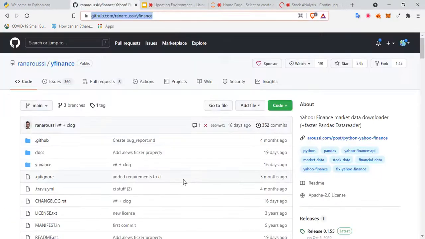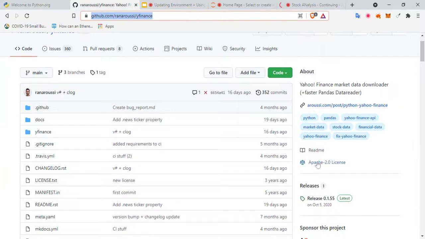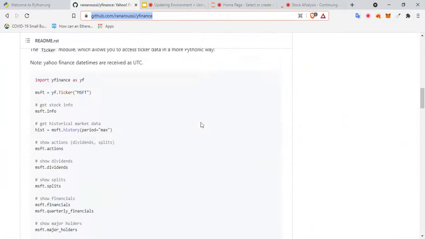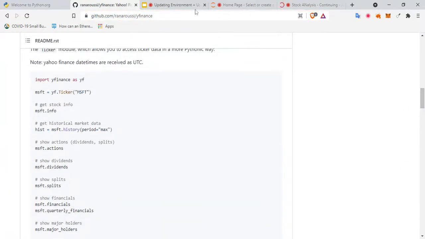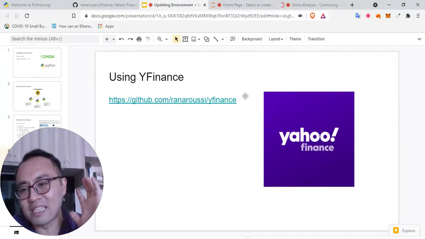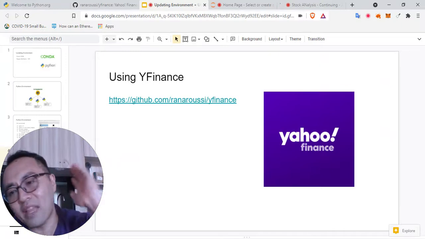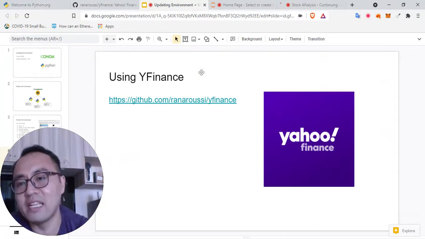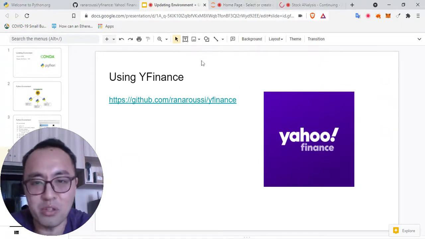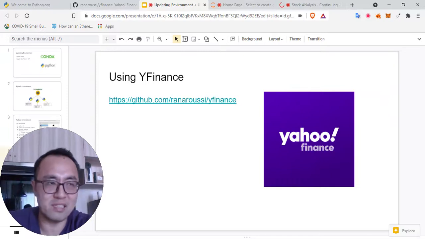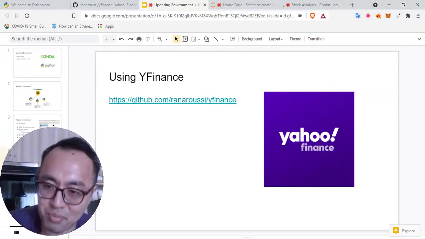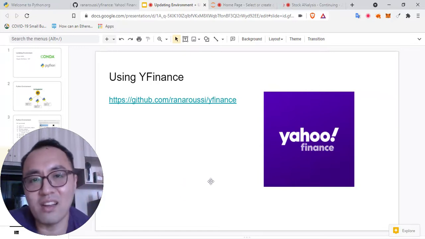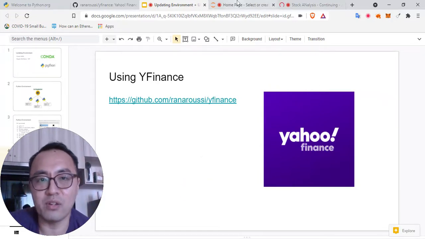And one of those is yFinance, which is basically all the data that you see on Yahoo Finance. You can actually read the README. They basically took all this data from Yahoo Finance, and they did nice formatting, and they do basically everything for you. It saves you gobs and gobs of time. So we're going to use this as opposed to doing data parsing, because I feel like this tutorial series is becoming more about data parsing and making things prettier than actually doing the stock analysis, right? So we're going to use that, okay?